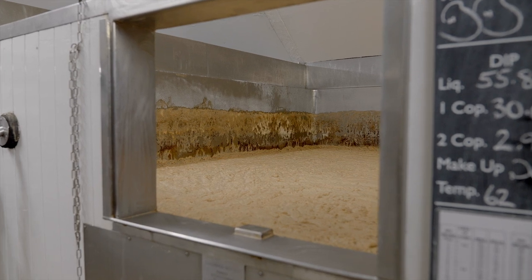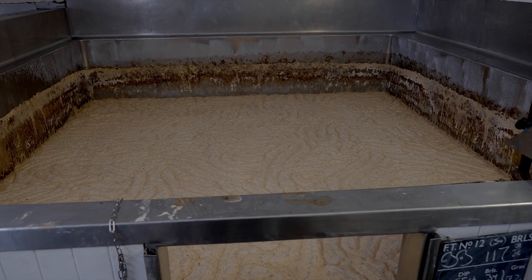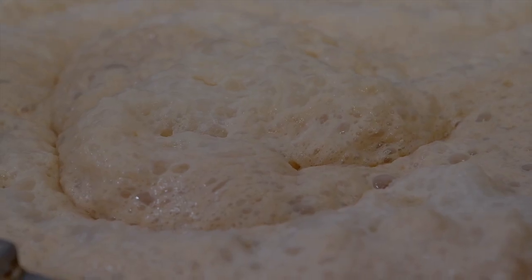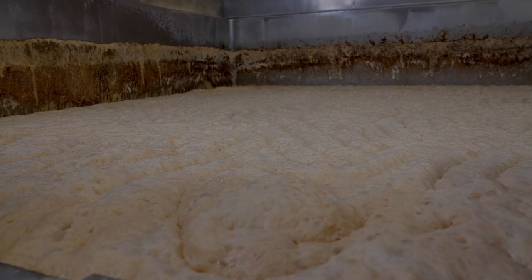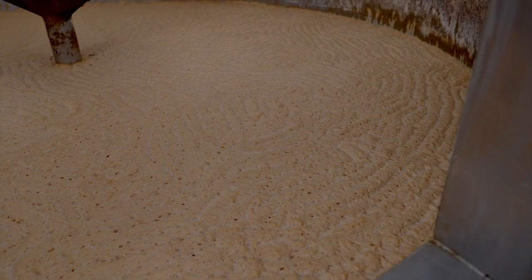They say if yeast doesn't get what it likes, it suffers — and that's pretty true. As for flocculation — you're going to get a certain amount of yeast dropping out during the cooling process, and the harder you go in with cooling the better. We monitor our yeast counts from week to week and they're pretty consistent, which aligns to the fining action in the cask.